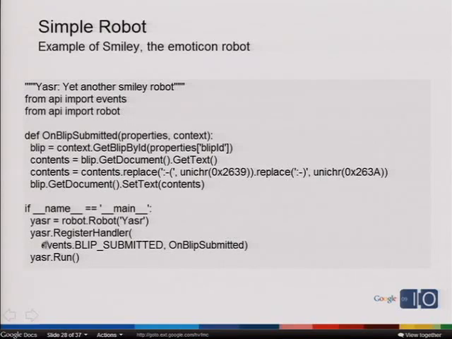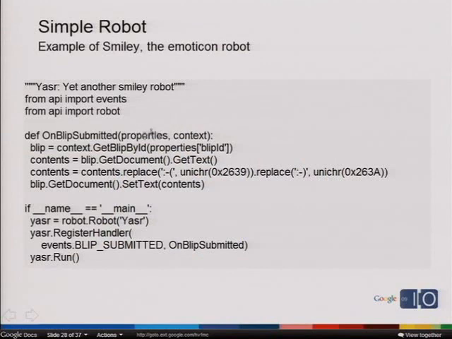So Yasser subscribes to the events loop submitted event, and then it will actually call this one loop submitted function, which I defined here. This thing then goes to the context. So we have two elements here, we have properties and context. Properties is specific to that event, and context is in which this event happens, what are the bits of the wave. We don't quite support yet a good way to specify which context you want, but the idea is that you don't always want to have full access to everything, that you don't have always the entire wave sent to your portal.